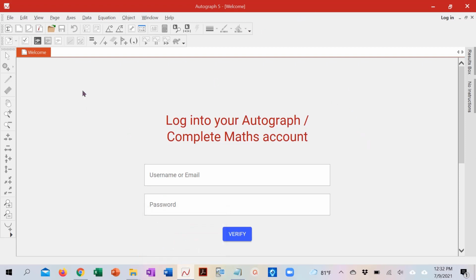When I was first introduced to the software like 15 years ago, it was like $200-300. So it's amazing that it's free now. You can go to completemaths.com and get your own copy of it. It is a British software, so you'll notice a few things like maths.